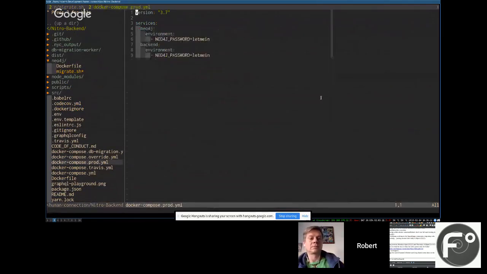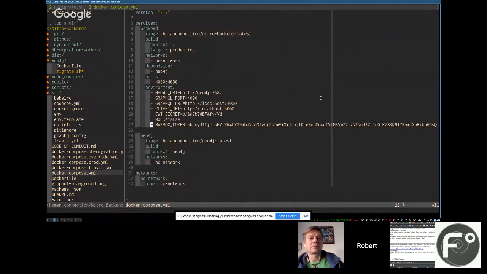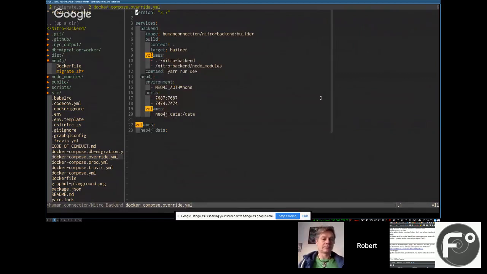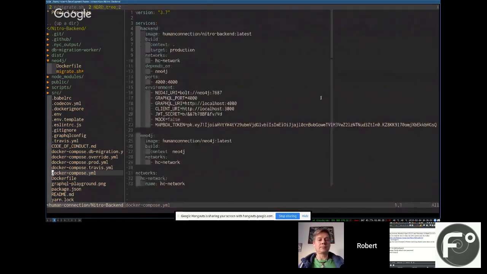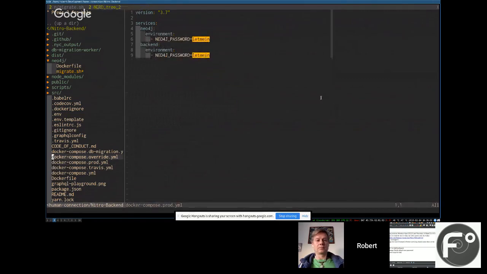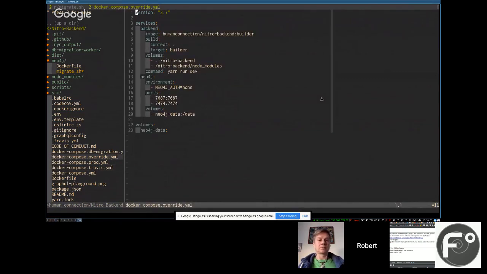I also created another Docker Compose YAML file for production, which does not have authentication disabled, like here. This disables authentication for Neo4j, and in the production environment, that would not be the case. Instead, you would have to pass in a Neo4j password, which is currently not a real secret, but something. And this took me a while to figure out. I don't know if that's yet a good solution, we have to figure out.